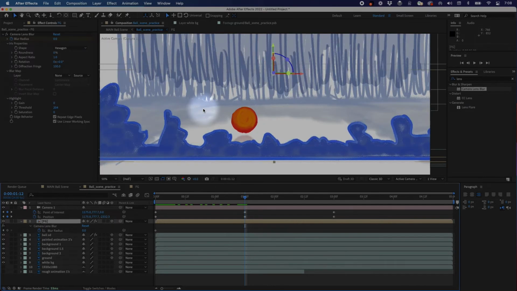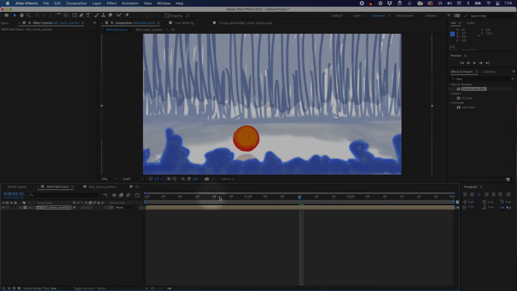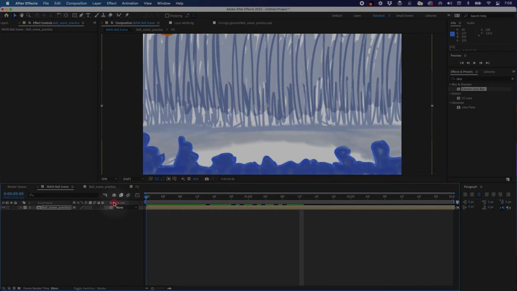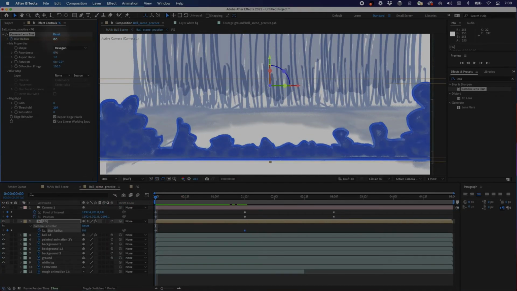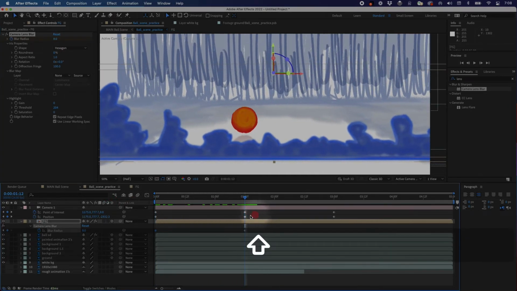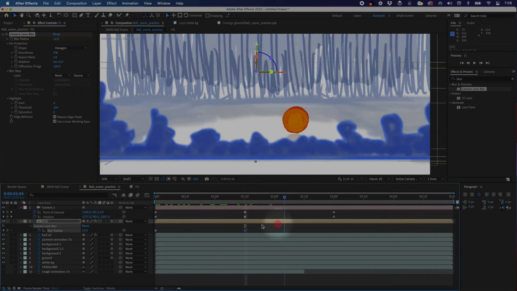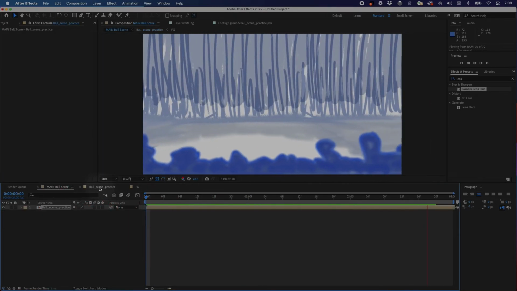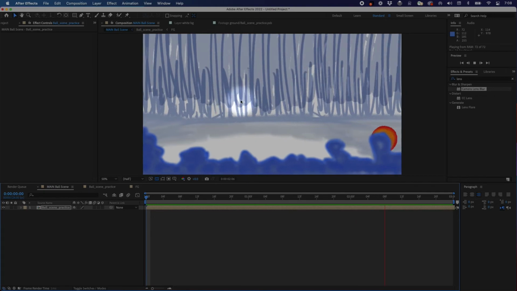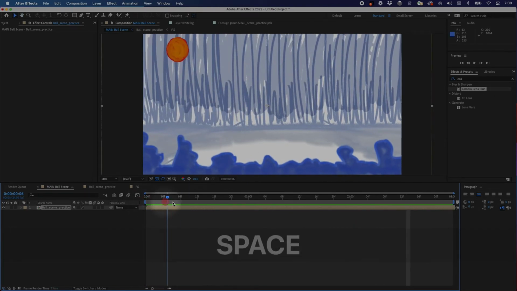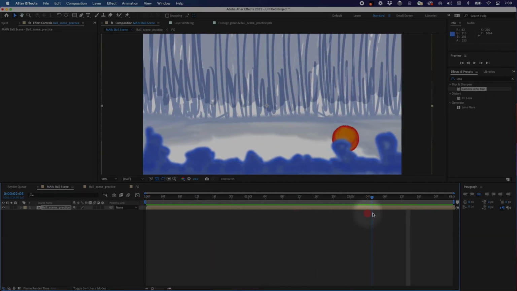So from here, let's make that maybe blur it like this. And we could even animate blur on those background layers too.